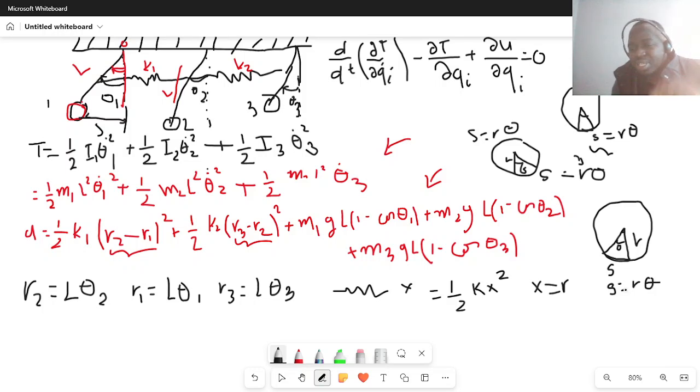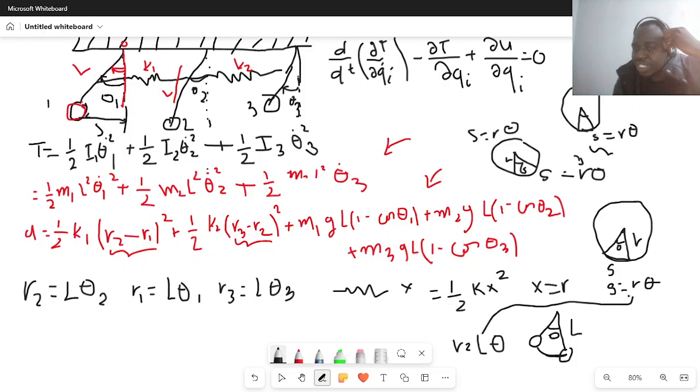Now, how does this relate to what we are doing? We have a pendulum of mass here. It means, what is this distance for us, Mr. Bubaka? It is L. Now, our pendulum has shifted through a certain angle. I don't know what the angle is. Let's say theta 1. Now, remember the R that we're talking about, the spring displacement. It is simply the distance covered by this pendulum. That's the one that we called R. In this case, if you want to solve R here, it is simply going to be L multiplied by theta. L here is acting as this radius here.